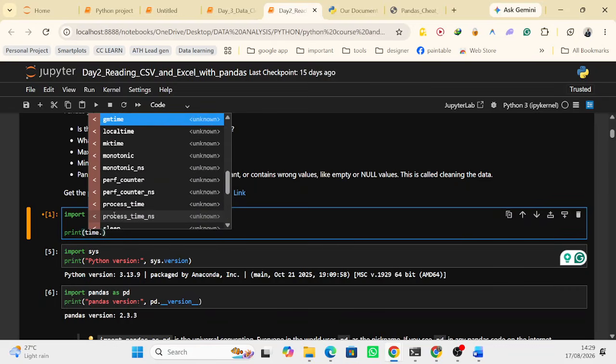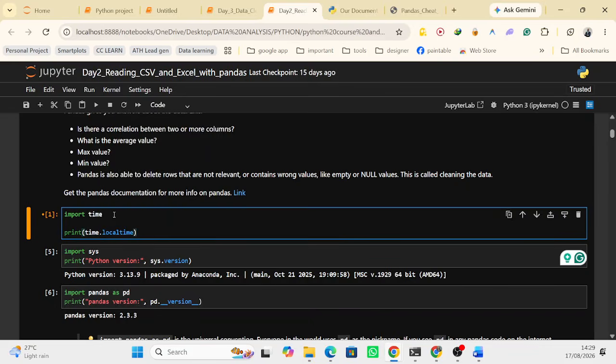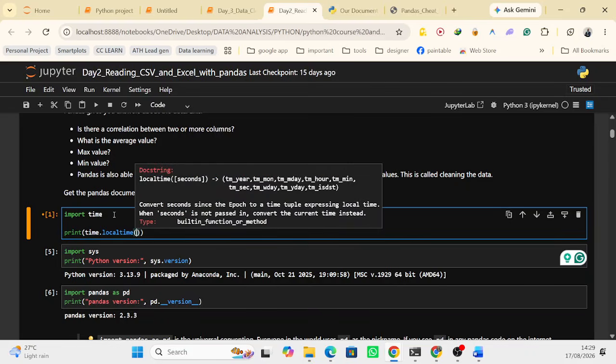Time dot localtime. Good. Open bracket. Is it a function or a method? Localtime. Convert seconds since the epoch to local time. When seconds is not passed in, convert the current time instead. Okay.